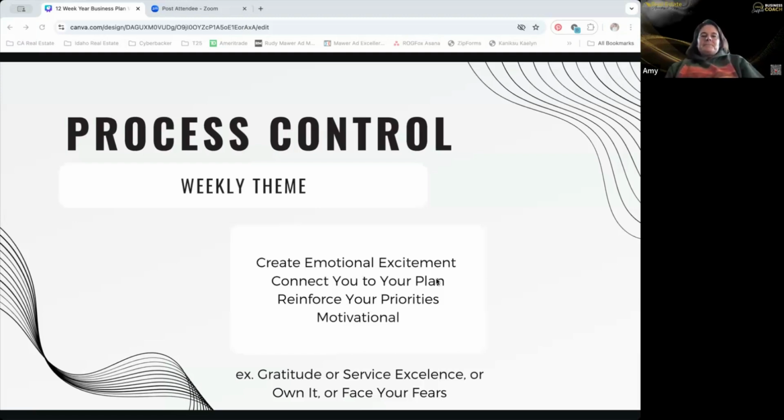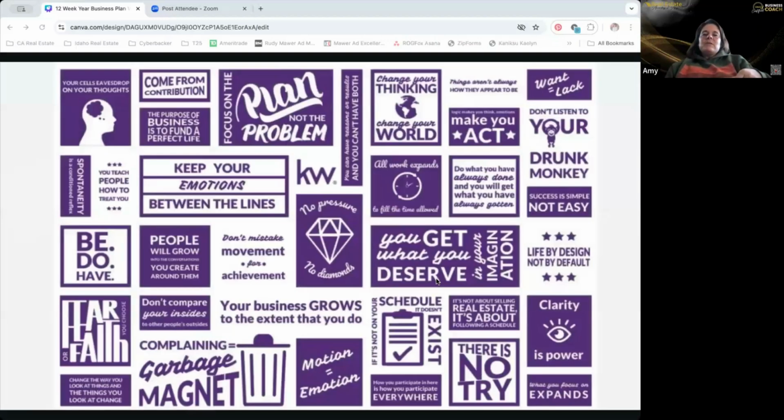And if you're having problems coming up with weekly themes, Google search MAPS bold laws. I'll show you here in a second. It's a great place to start. So here's some of those bold laws. You could just pick one of these each week and you'd probably be on track, right? These are things like, don't compare your insides to other people's outsides. Be, do, have. If it's not on your schedule, it doesn't exist. If you're having problems getting sidetracked with things that aren't on your calendar, that's a great one right there.